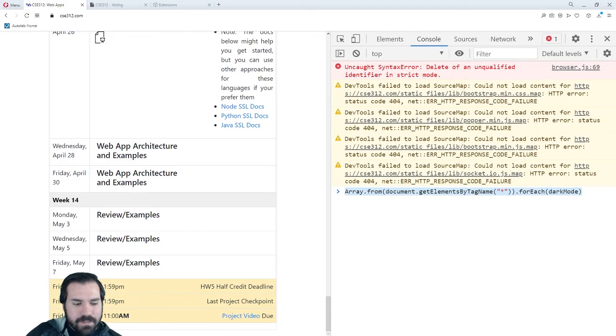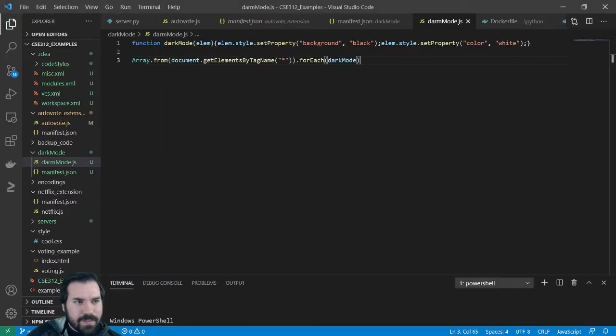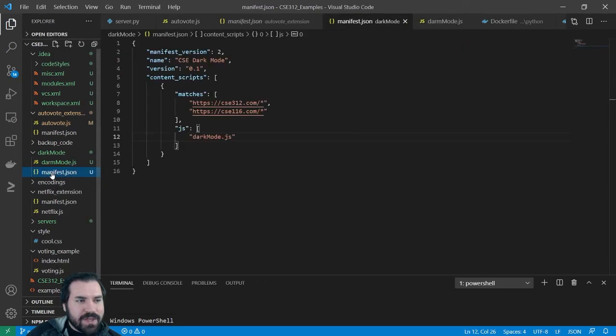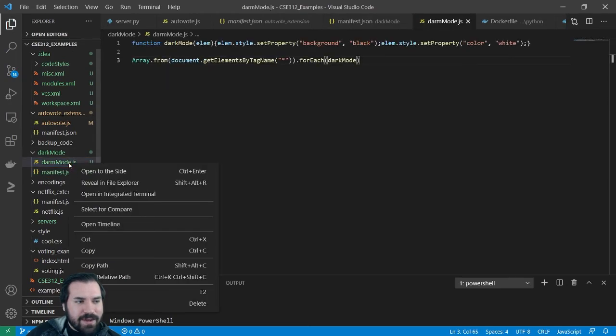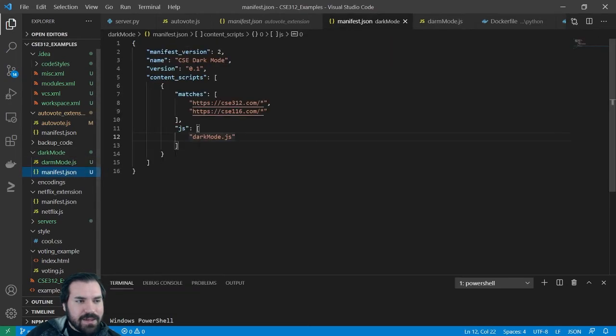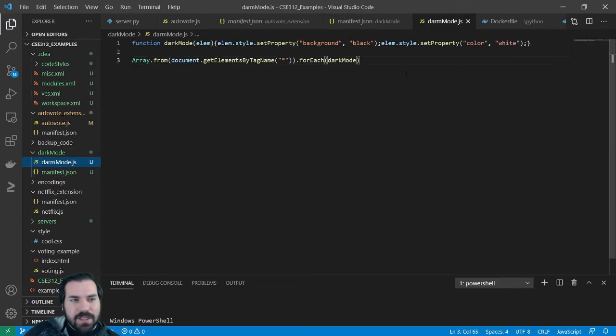There it is. So I do have to change that because I have it as dark mode here. It's not going to see the right file. Just for fun, let's change this to dark mode, but those do have to match. So that actually would have broken things.